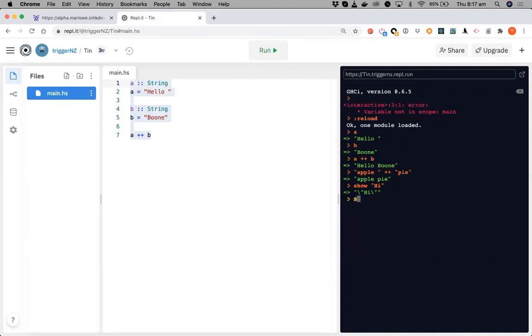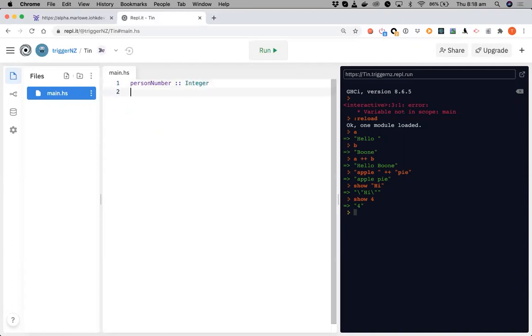But if we show, say, the number 4, it returns the string containing the number 4. So we use show to convert things into strings. Again, why are we doing that? Well, because we might have a person number, which is an integer. Person number can be 3.